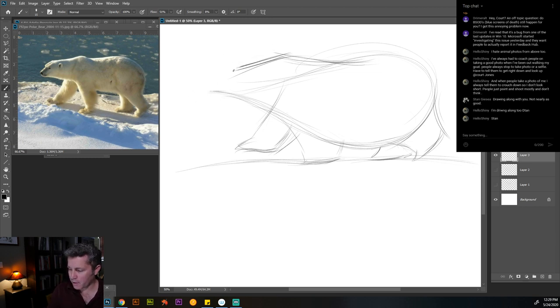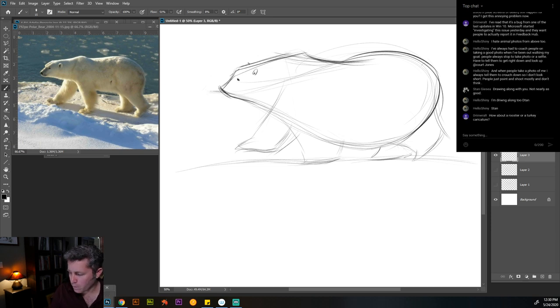Let's maybe shorten the face a little bit, shorten that head. Yeah, it's feeling a little more polar bear-like. Okay, and this bump here is supposed to represent his scapula, so maybe it does feel a little far forward still, too much into the head area. There we go. Got tiny little ears here. And you can't really see a mouth in the photo. I guess it's there, but I'm going to give him a little bit more of a mouth just to make it more human looking, show sort of an expression.